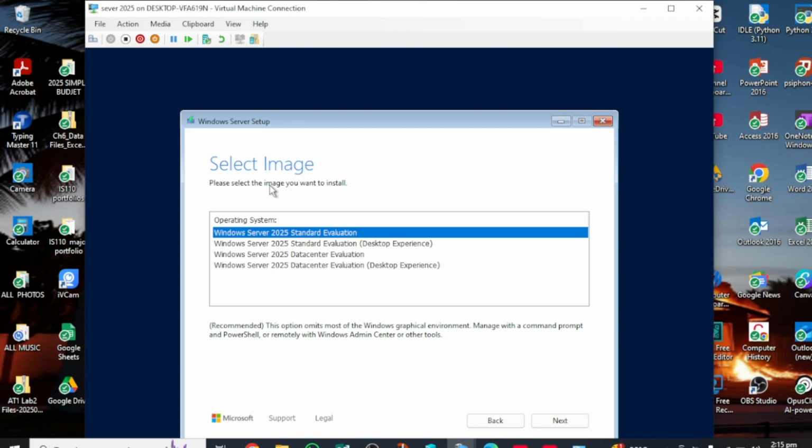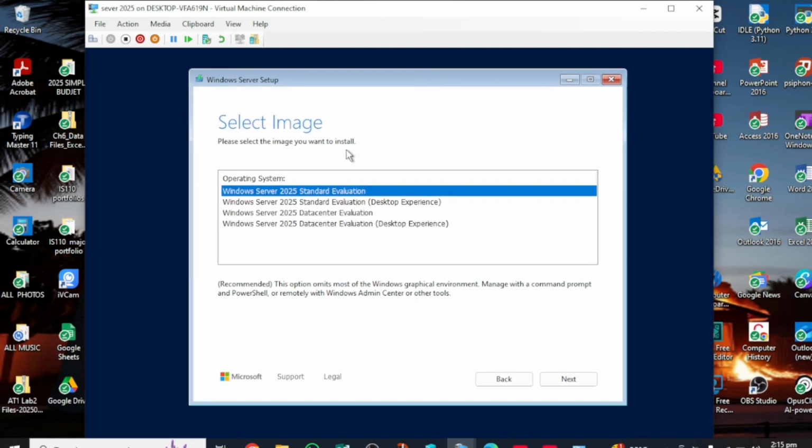So, select the image you want to install. Oh, there are different types of editions here, so it's up to you. There you can see Windows Server 2025 Standard Evaluation, Windows Server 2025 Standard Evaluation Desktop Experience, Windows Server 2025 Data Center Evaluation, and Windows Server 2025 Data Center Evaluation Desktop.